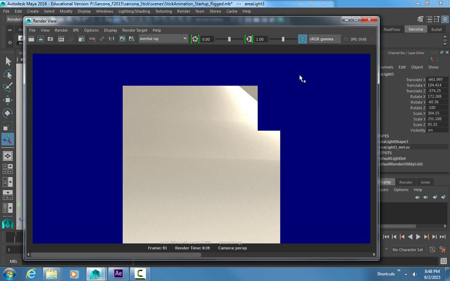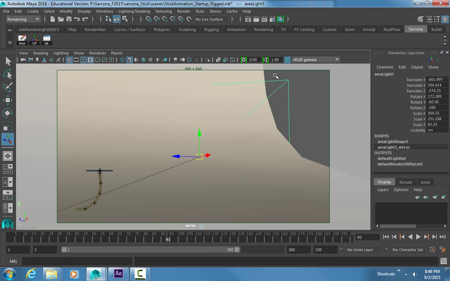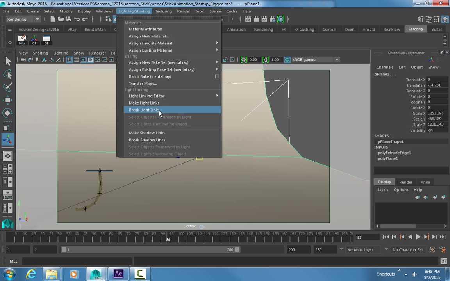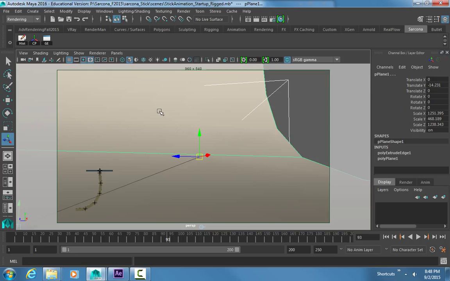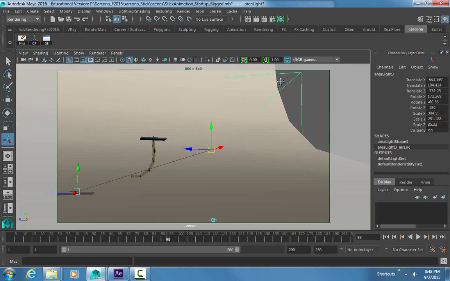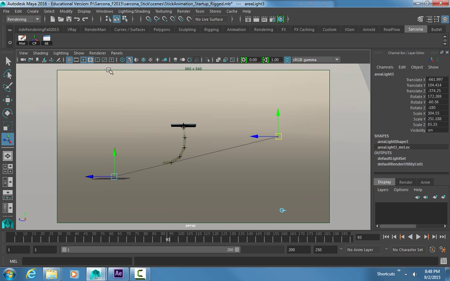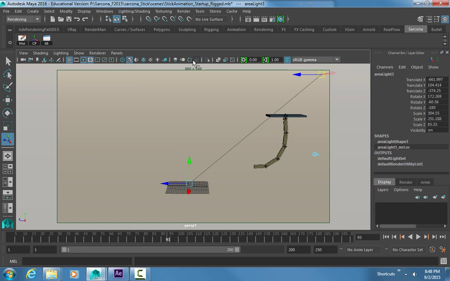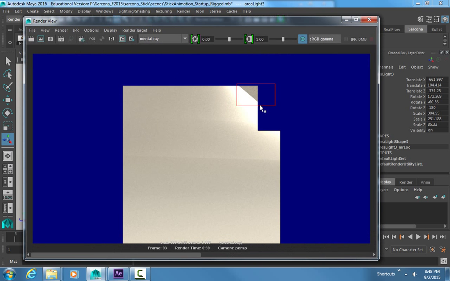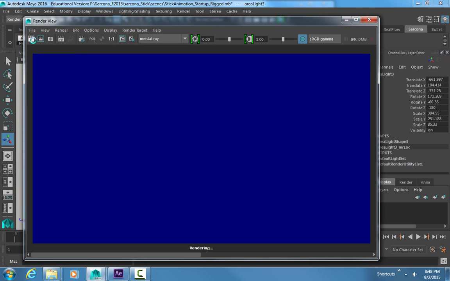So you can see right here, this top corner where it looks kind of funky. So what I'm going to do is I'm going to take this light and this surface, and under lighting and shading, I'm going to break the light links. Okay? So what that does is it breaks the lighting. That light is no longer going to light up that surface. Okay? So now if I go in here and I go back to my perspective 1, I render it again, I may get or should get something that has a little bit more of a line going around it.